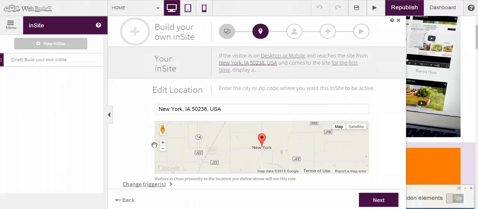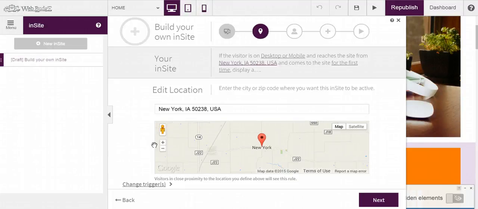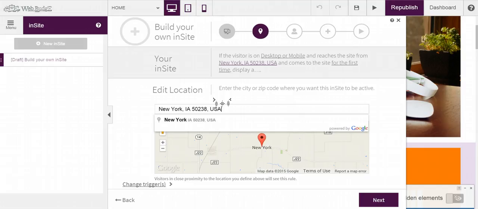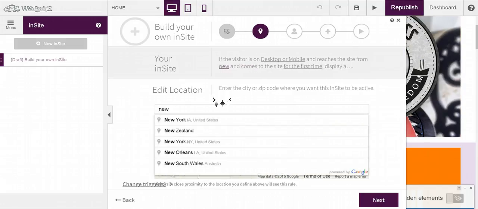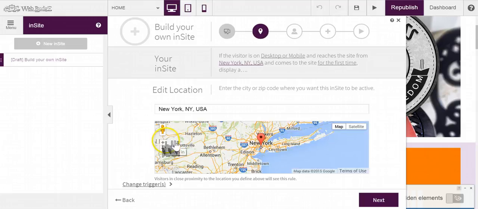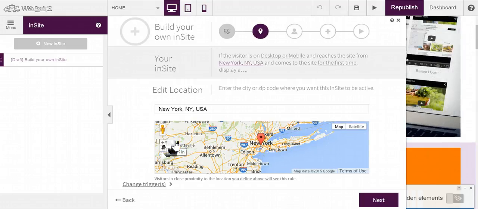So pick wisely. If you want somewhere in New York City to see your inSite, make sure that you have New York City. Here's New York, New York. So now whoever's in New York, New York, they will find my site, they will see the inSite. So that is location.